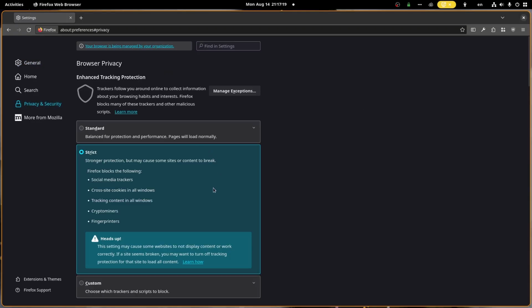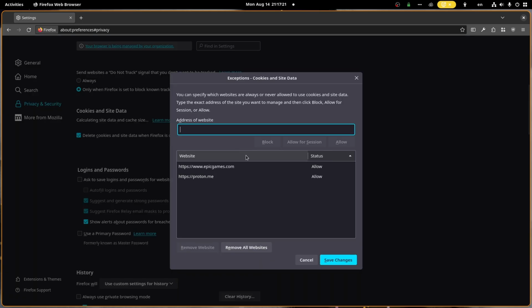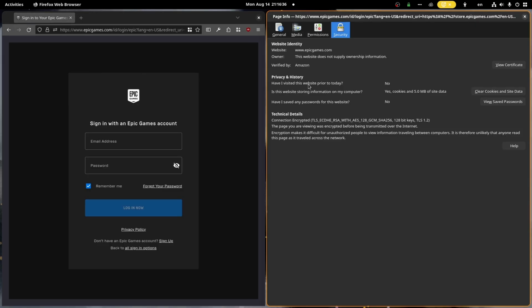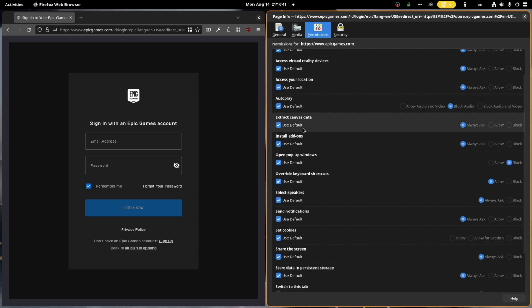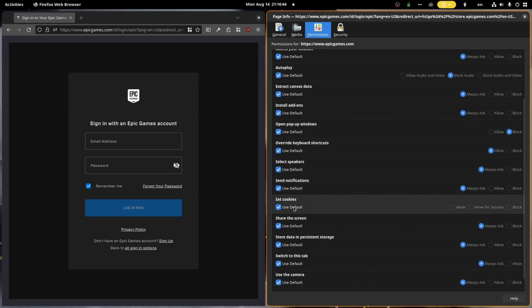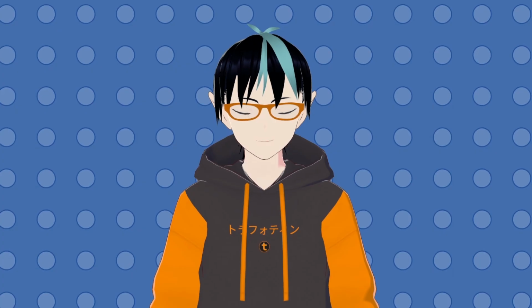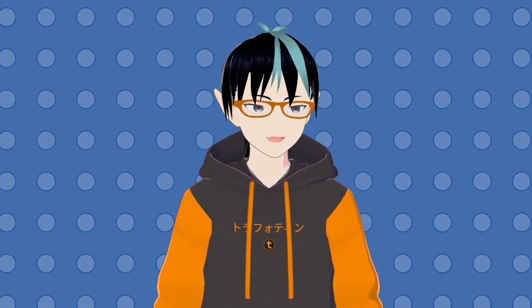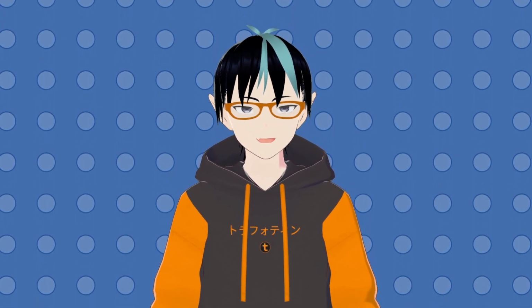Well, that's actually really easy. If you go to Manage Exceptions in the same menu, you can type in the sites that you want to add, or copy-paste sites. But alternatively, if you visit the site that you want to add as an exception, if you do Control-I on Windows and Linux, or Command-I on Mac, you can go to the Permissions box, then scroll down to Set Cookies and click Allow. That way you can always delete the cookies that you aren't using, but keep the cookies that you want. That way you as the end user get full control over what kinds of cookies you want to allow, and it also helps keep your computer nice and tidy.